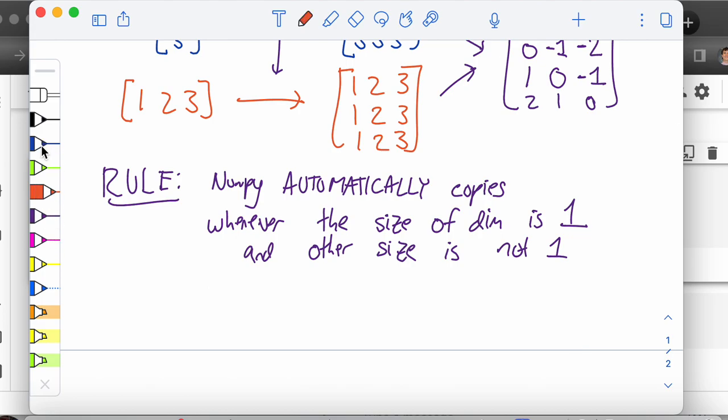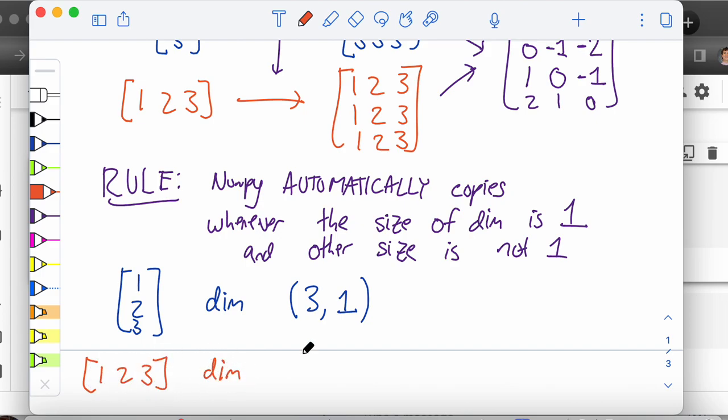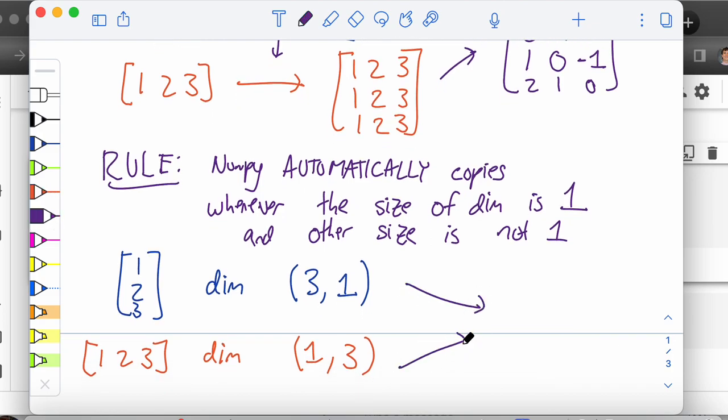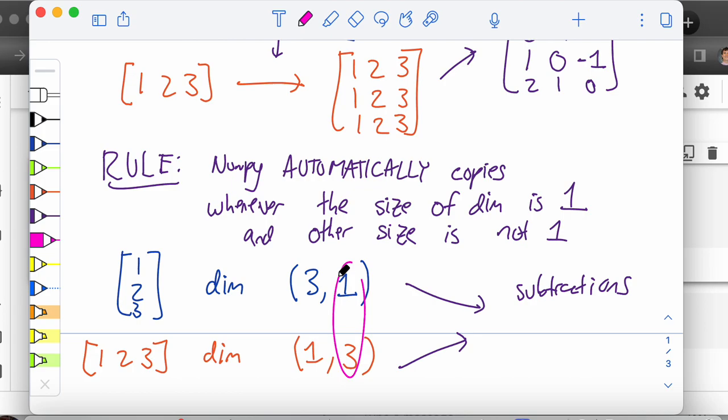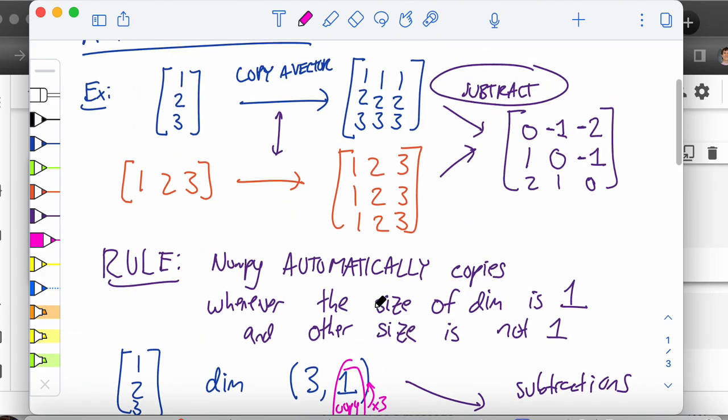So here, if I take the vector 1, 2, 3, and it's a column vector, the dimensions of this are 3 rows, 1 column. It really is a 3 by 1 column vector. And if I take 1, 2, 3, that really is, as a dimension, a 1 by 3: 1 row, 3 columns. So if you take the vector 1, 2, 3 of dimension 3 by 1, and the vector 1, 2, 3 of dimension 1 by 3, and you tell NumPy, please subtract these, it will automatically do everything I just said. The output will be this matrix: 0, negative 1, negative 2, 1, 0, negative 1, 2, 1, 0. The reason is, it compares these dimensions. It says 3 and a 1, so because there's a 3 and a 1 here, I will copy this one 3 times. And that is exactly making this matrix.